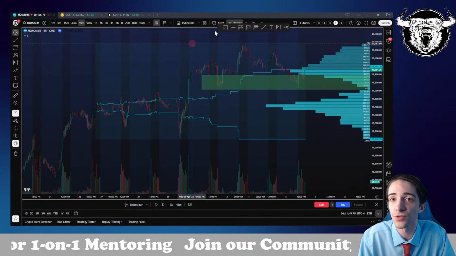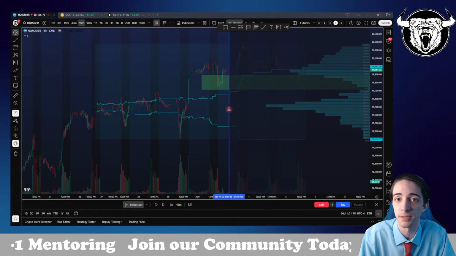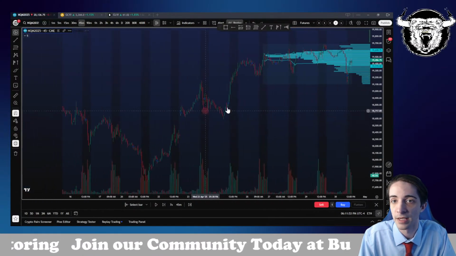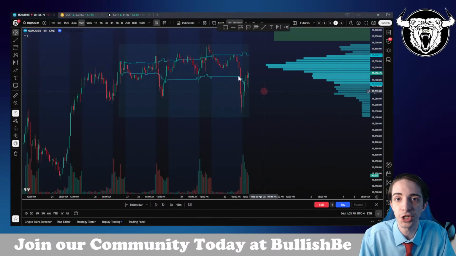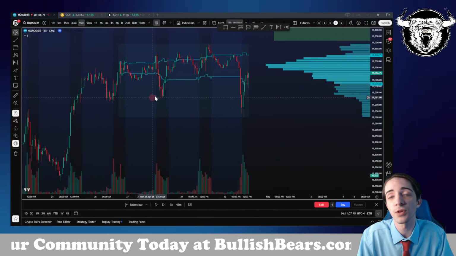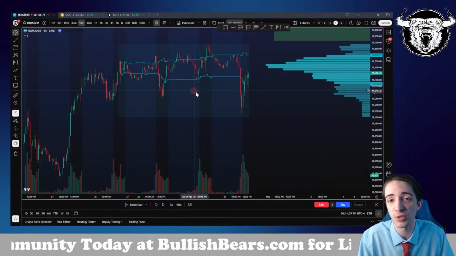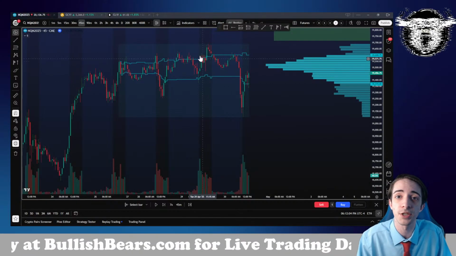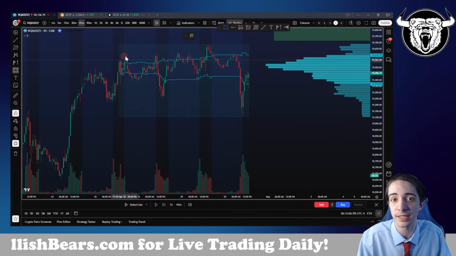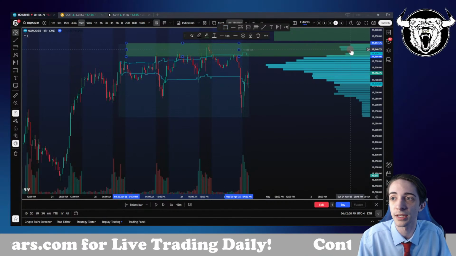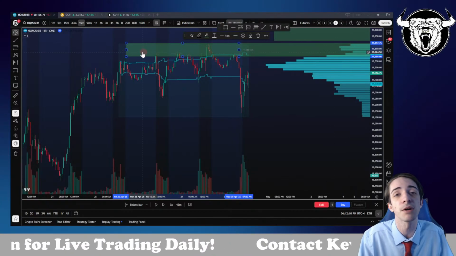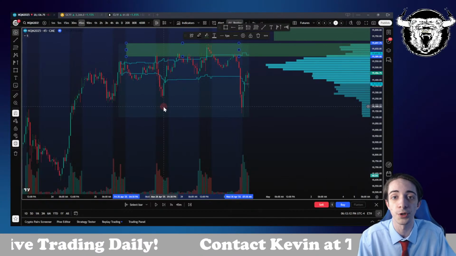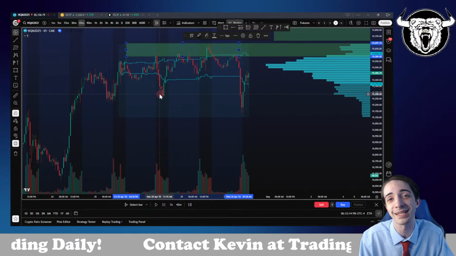If I see that we're range bound and I pull my replay system back over here, and I see that we have our D shape and we're consolidating, then guess what, guys? How we trade this kind of D shape is we buy the lows, we sell the highs, just like we would in any ranging market. Because whenever markets get up to these highs, we see that, look, this is our low volume shelf. Whenever we came up to this low volume shelf, we sold off right back to the low volume shelf that's to the downside.